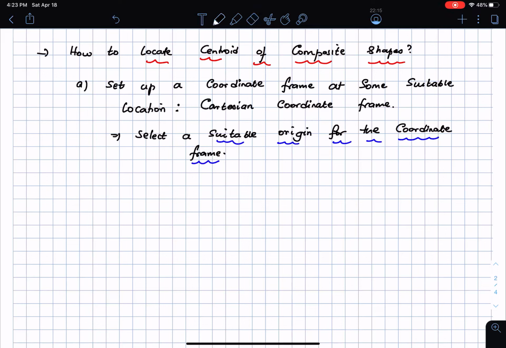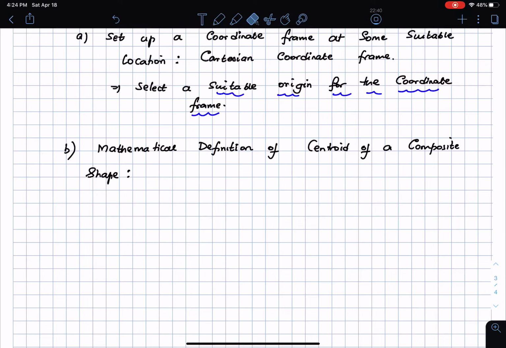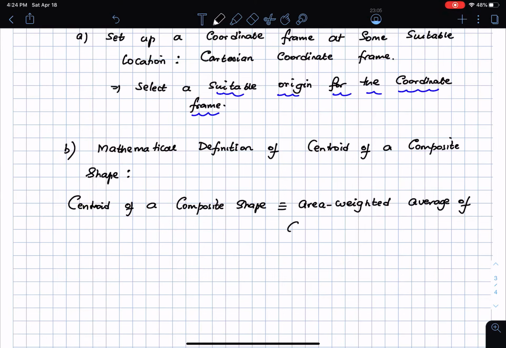Then the second thing is this: we're going to make use of the definition of a centroid. The mathematical definition of a centroid is the following. The centroid of a composite shape is equal to the area weighted average of the centroids of the simple connected shapes.